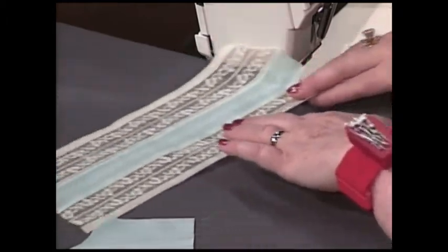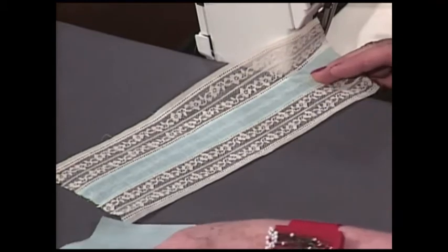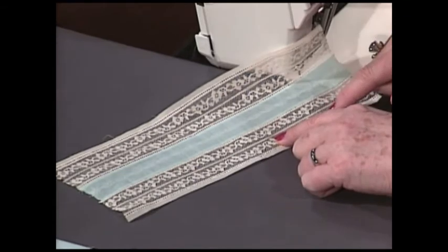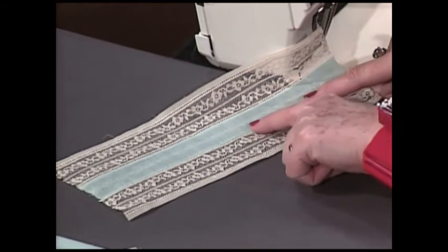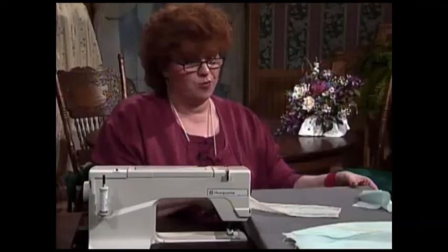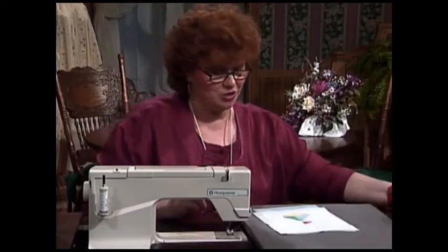Now for those of you that are fortunate enough to have machines with decorative stitches, and hopefully that's most of you, you will find that the fancy band is absolutely precious when you put lace at the top, lace at the bottom, and you can decorative stitch right down the middle of this dress piece and have a hand loom that if it came from Switzerland, it would cost you a lot of money, but you see, it hasn't cost you very much at all.